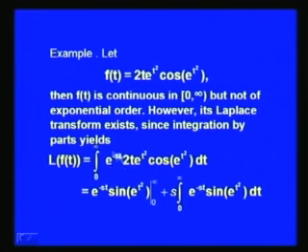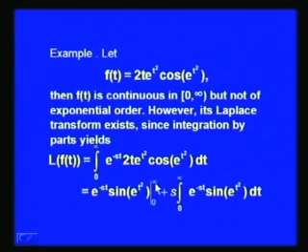So, let us take e to the power minus s t as the first function and 2t e to the power t square cos e to the power t square as the second function. Using integration by parts, we have the first function, e to the power minus s t, times the integral of the second function, sine of e to the power t square, evaluated from 0 to infinity, and then the derivative of e to the power minus s t is e to the power minus s t into minus s. So, we get plus s times the integral from 0 to infinity of e to the power minus s t into sine e to the power t square dt.